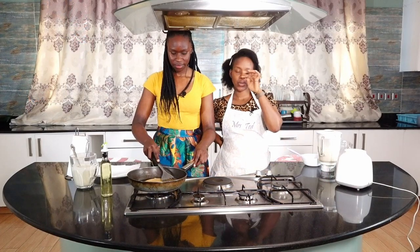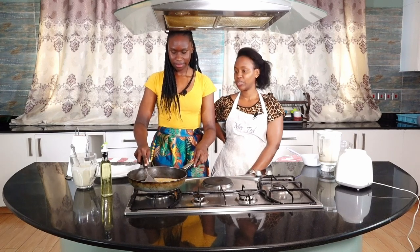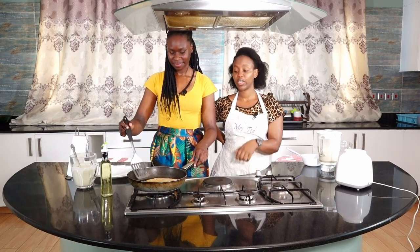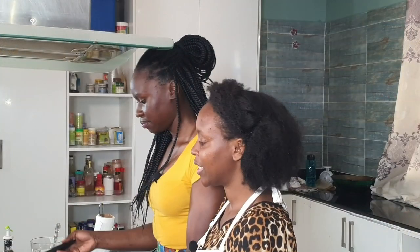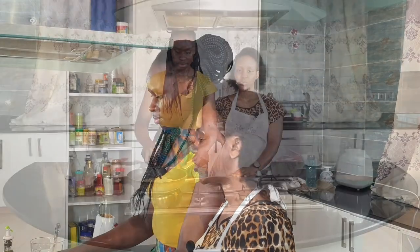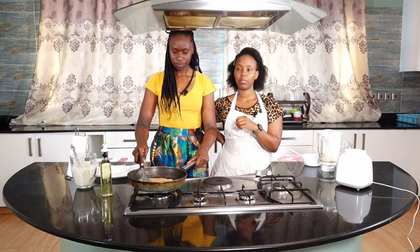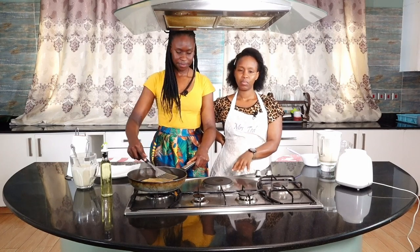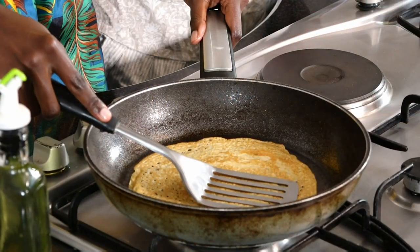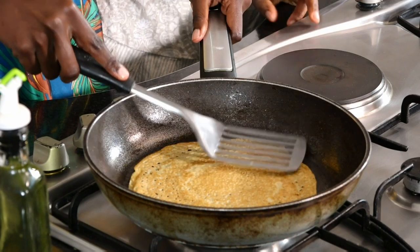So as Nicole said, you can use any flour of your choice. You can use spelt, gluten-free, brown bread flour, or regular brown atta flour. But just note that if you use gluten-free, you may need a little bit more flour, and maybe add some xanthan gum or something that is a binder. To bind it, yes. Or a flax egg or a chia egg.